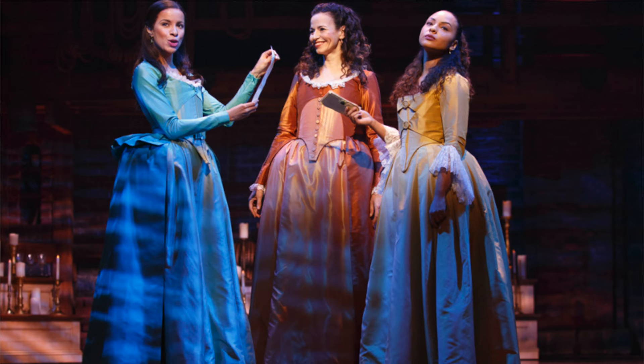I'm back with another Eliza dress. This is the Winters Ball Gown from Hamilton Act 1. It's the dress Eliza wears to the Winters Ball as well as to her wedding. Much of what I'm going to talk about in this video literally builds upon the last dress, the Eliza Schuyler Sisters dress, so I highly recommend you check that video out, especially if you want to see how I made the underpinnings.